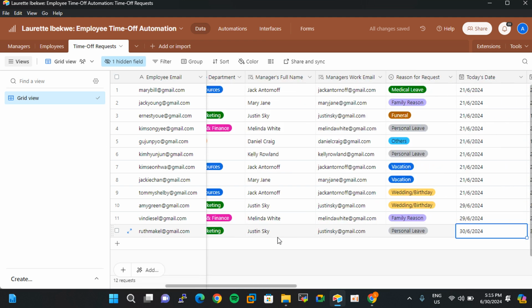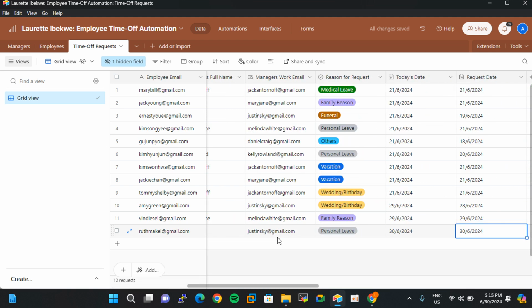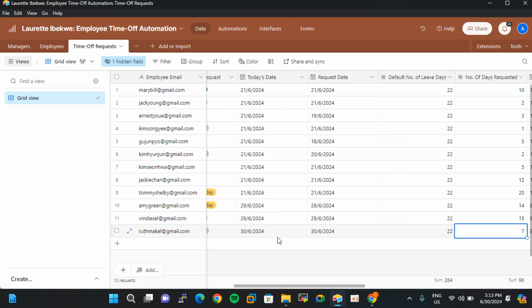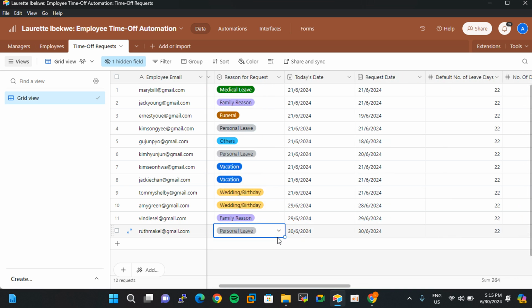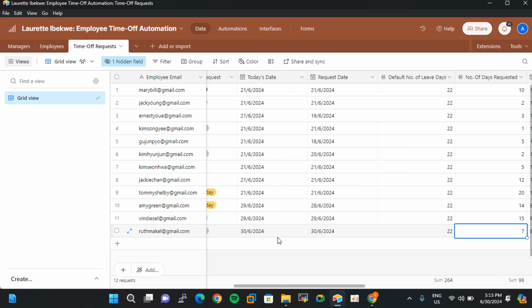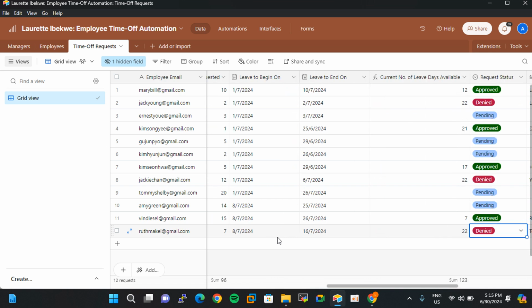So previously when this was done, the request status was pending, and this current number of leave days available is a formula. It is done such that once the request status is approved or denied, it returns back a value.